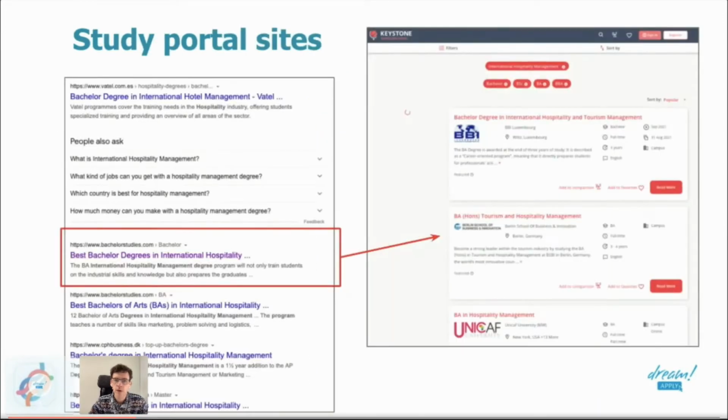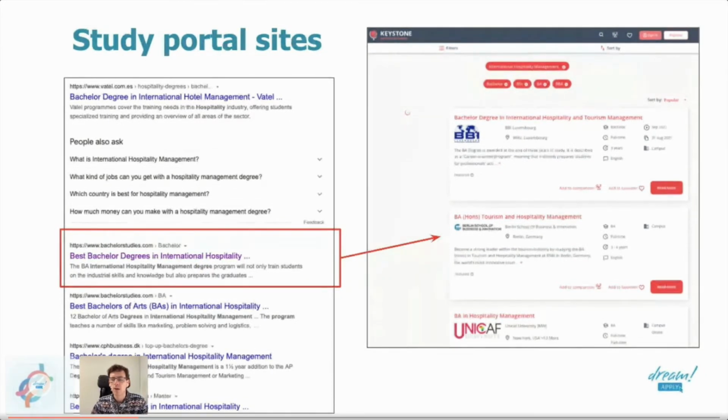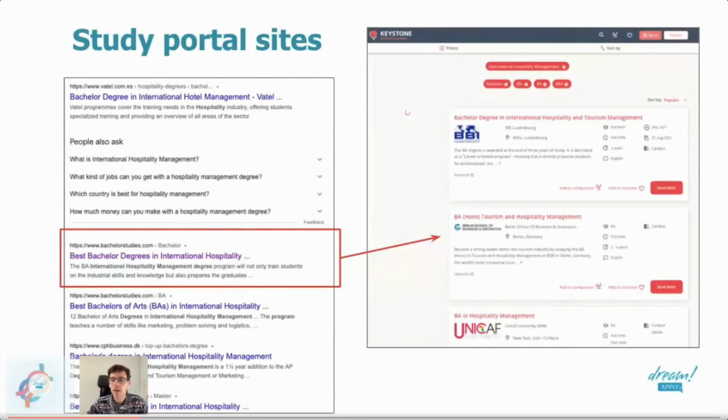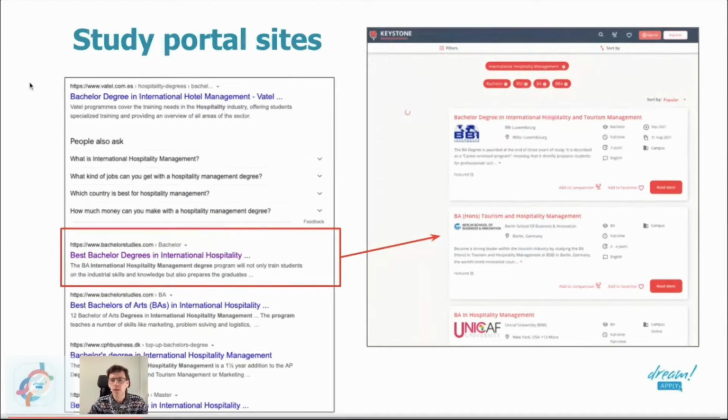When we're talking about study portal websites, some people may go to the study portal websites themselves, but a lot of times study portal websites have very high rankings in the search results, and people will click on those rankings. If you're paying to be on the top result page for a keyword in this case, then you're also renting their presence in the search engine. So it's another way of getting more exposure to the same group of people who are very likely to sign up with you in the short term.